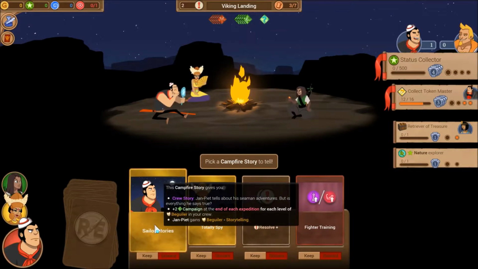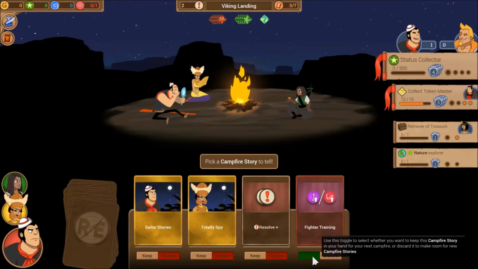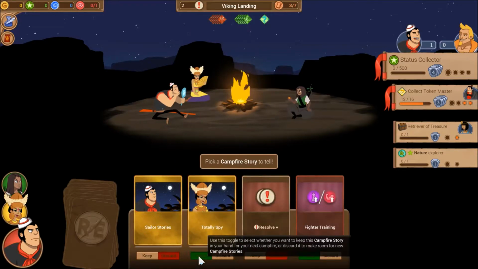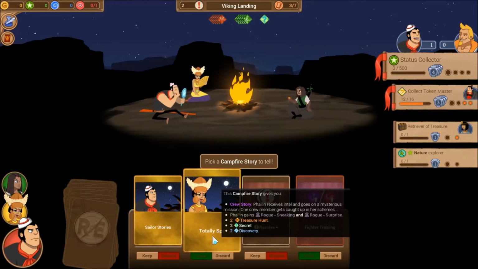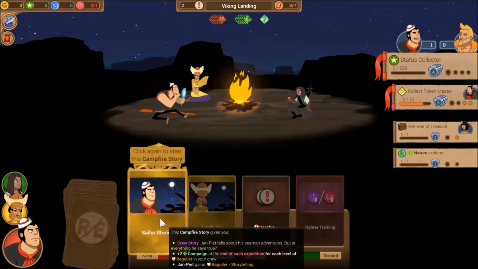+2 campaign at the end of each expedition for each level of Beguiler in your crew. We already have 2 levels of Beguiler from Phelan, and John Piet is going to gain Beguiler storytelling just from playing it. Awesome. I will hold on to fighter training. I may want that later. I will keep Totally Spy because I think that might be important, and I will throw away the Resolve for now. Alright, Sailor Stories. Awesome.